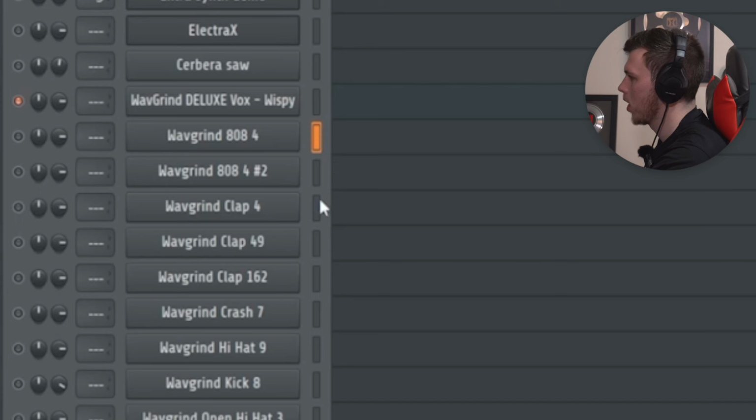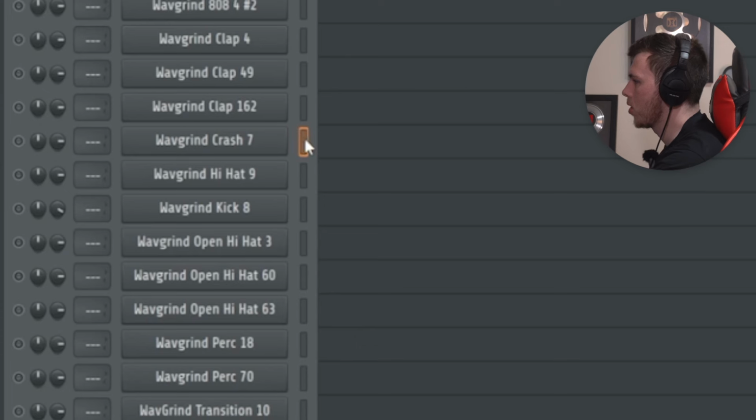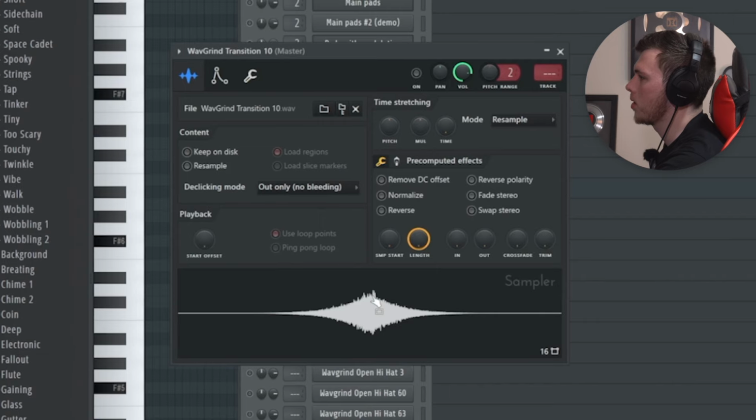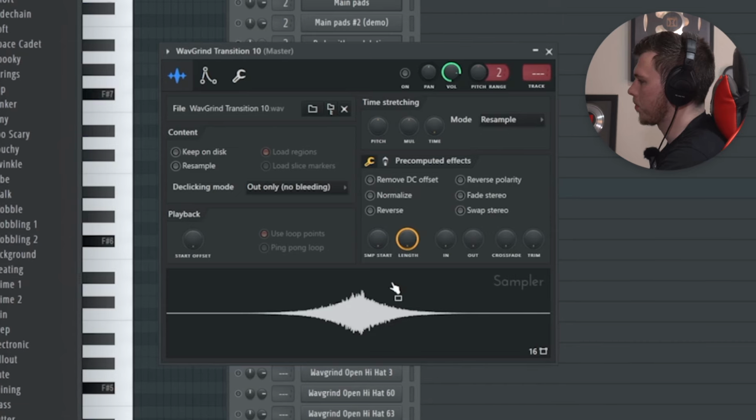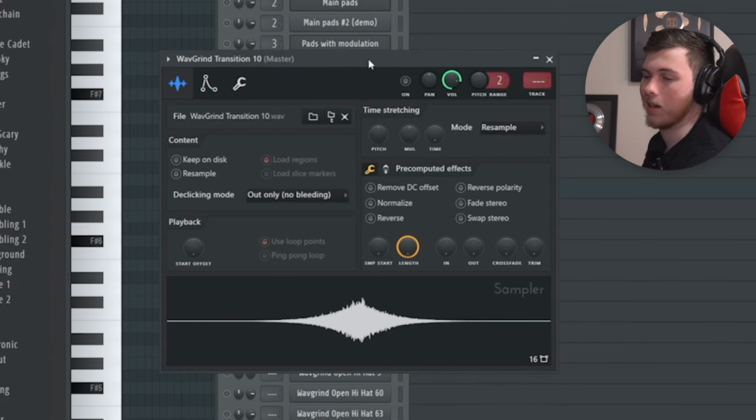Now to make the drum beat, I'm gonna pick this fat 808 here. We have this clap sample, and this clap sample here. There's a lot of evolution with the claps, and it's awesome to have a crisp clap as well as a wide one, because you can bring them in and out and swap them. We have a crash, we have some hi-hats, we have a kick, and just some different percussion down here, as well as this transition sample, which is also going to add a lot of evolution to the track.